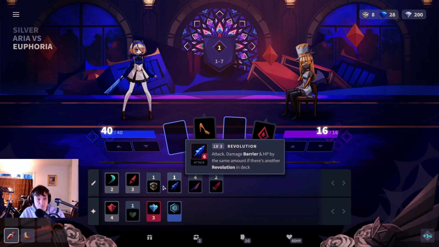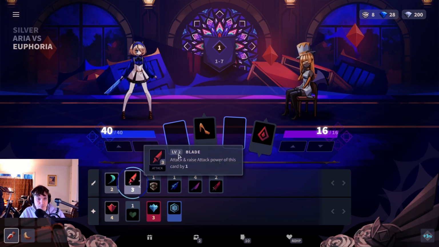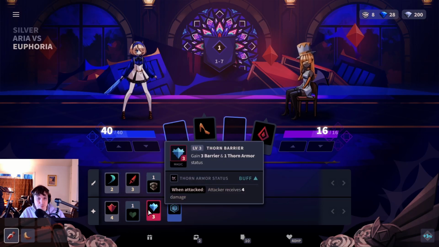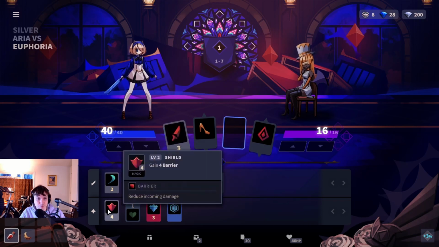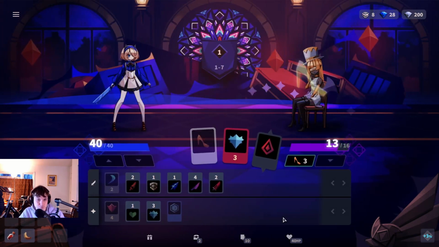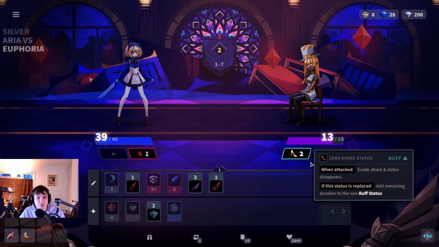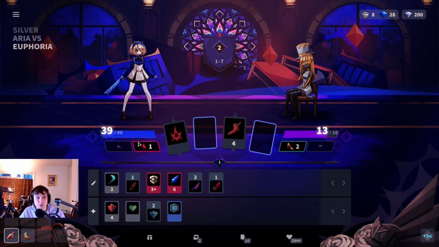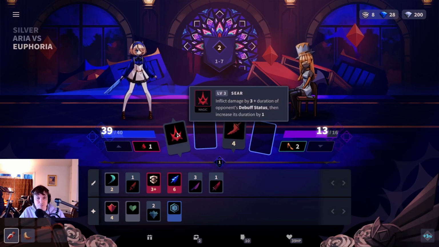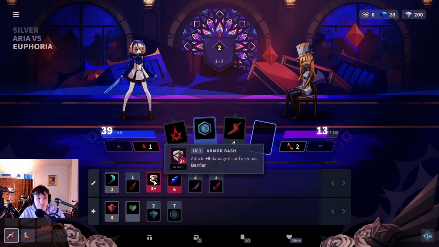So, let's see. I'll just do that. Now he has evade. Watch, it's gonna go down. See how everything went down by one? Including my bleed and my buff. So it's just kind of weird how that works. So this is like a bleed build that this person has going.